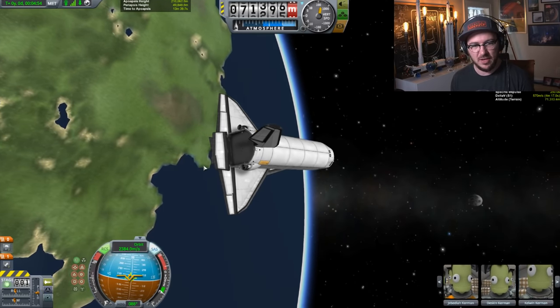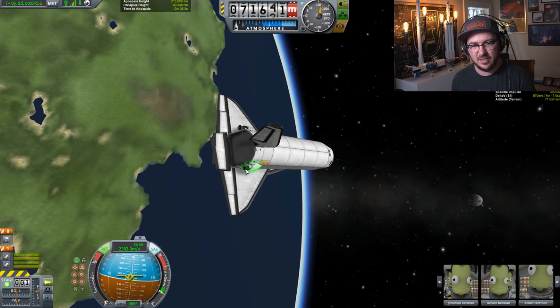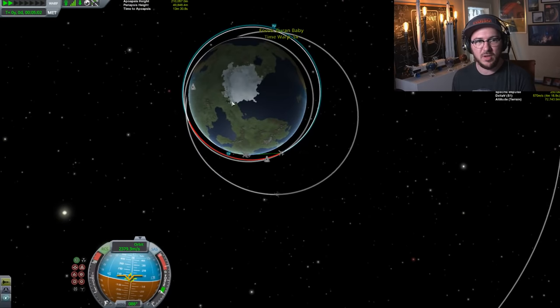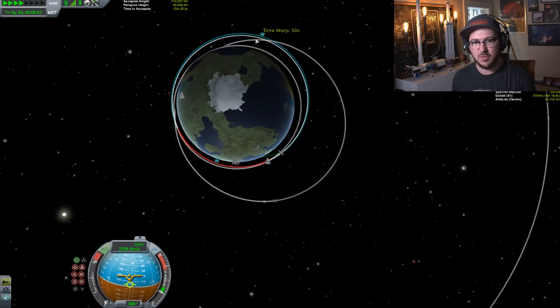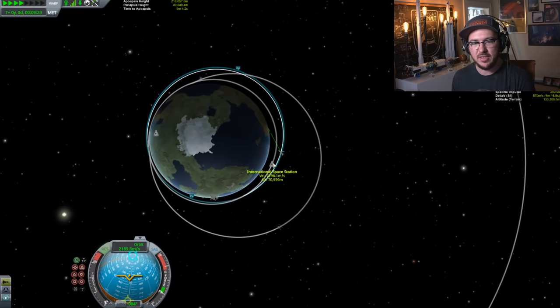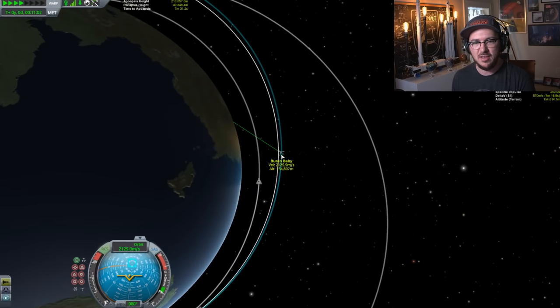Okay, we're going to go ahead and get these OMS monoprop engines fired up. And now we're going to speed up to our highest point. We're going to get ourselves properly into orbit. So we're speeding up here to the highest point in our orbit. Now you can see, that's our International Space Station. Bye.